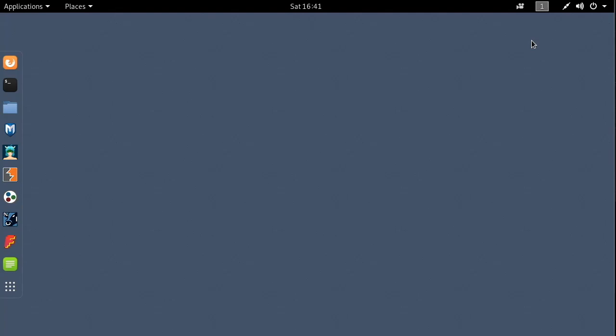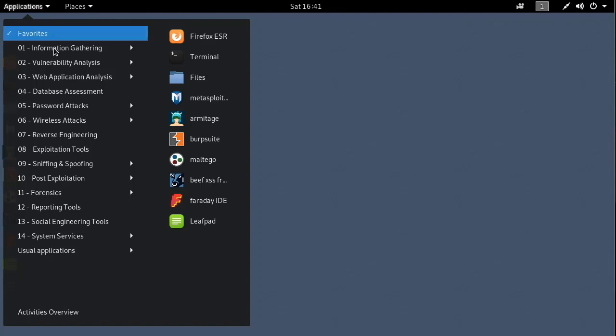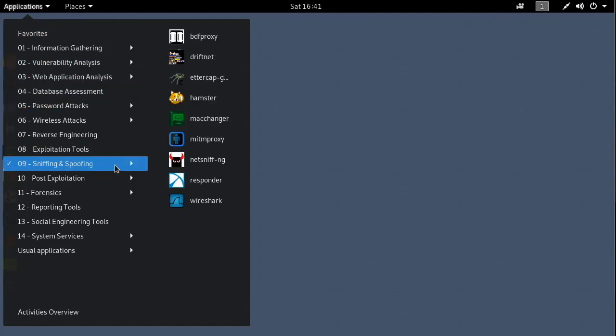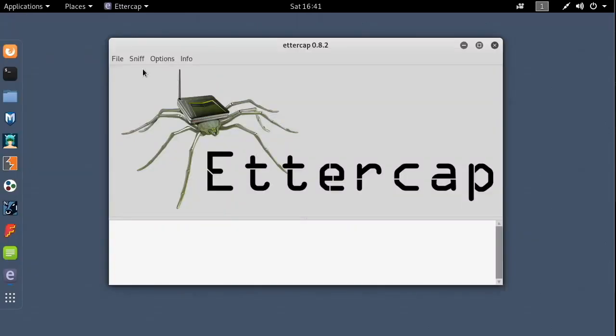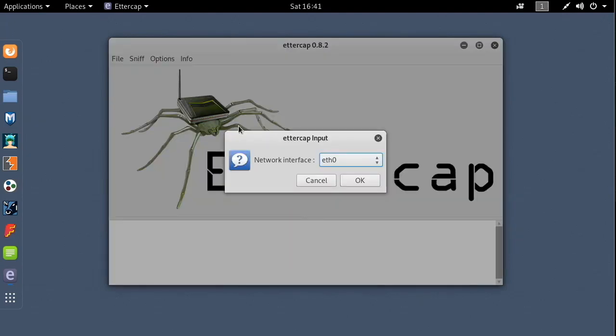Now I want to open up Ettercap. Ettercap comes in both a GUI and a command line interface. It's pre-installed as part of Kali Linux, so we don't have to install or download anything. To open Ettercap, I go up here to Applications, go down to Sniffing and Spoofing, and then over to the right find Ettercap. The Ettercap GUI will appear, and from there I'll come up to the Sniff tab and select Unified Sniffing. That will launch a dialog box where I'm prompted to select my network interface. I only have two options. Depending on your system, you may have multiple interfaces such as a WLAN interface or multiple LAN interfaces. I'm going to leave it with eth0 and click OK.